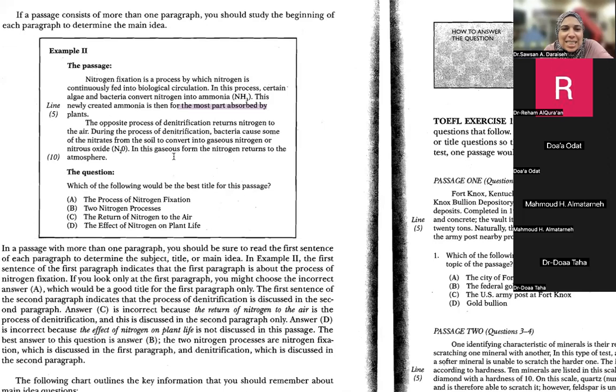So in this gaseous form, the nitrogen returns to the atmosphere. So we have what, guys? Dr. Mahmoud, what did you say? How do you determine the answer when you have two paragraphs? I said the first line of the first paragraph and the first line in the second paragraph. I agree. Did you notice that this is what you did? This is what we're supposed to do.